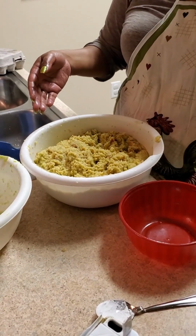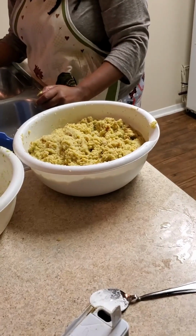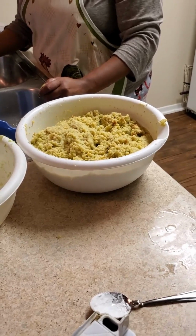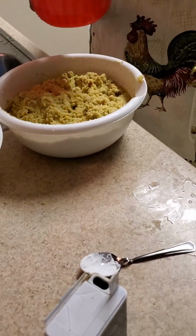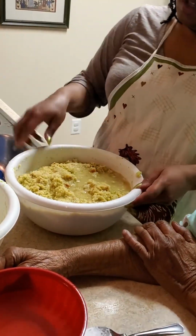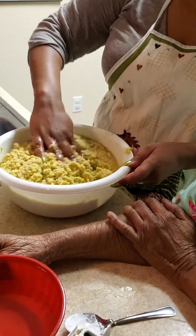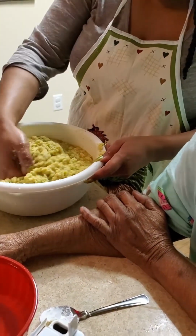So half a cup of water. I mean, half a bowl. You already cleaned this out? I didn't rinse it out yet. Are we gonna put one in there too? Yeah. Gonna make it real juicy. I don't like no dry dressing. You got it all together now. It looks like it's gonna slap. Okay. Got to clean this out and pour this up in there. Let me turn it good.